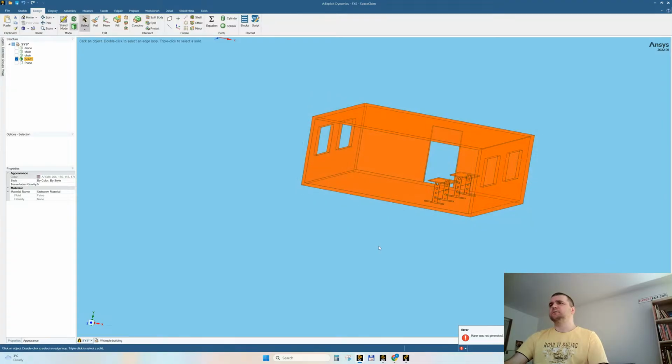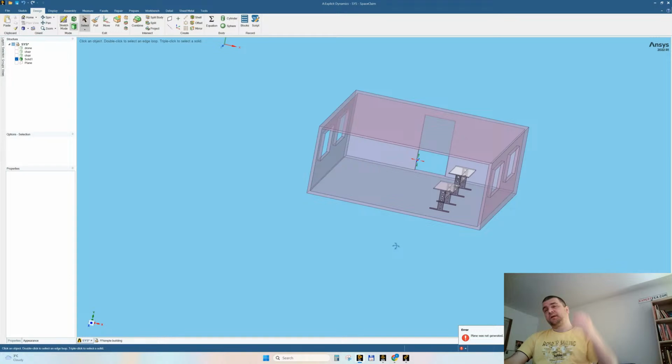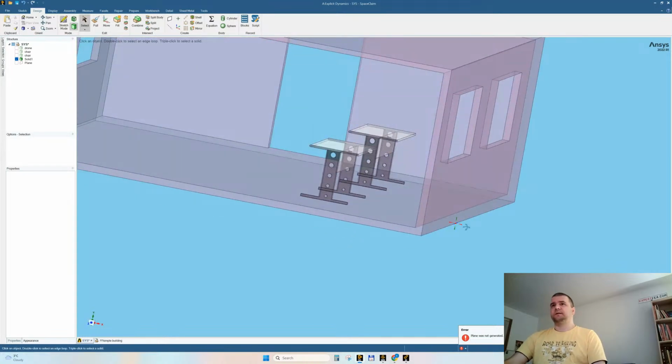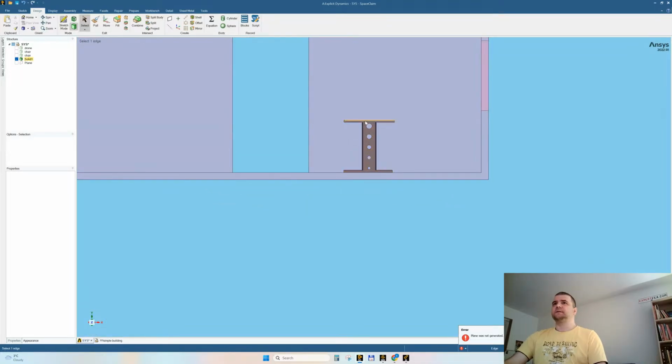Oh, the desks are now part of the building. So firstly let's remove these holes, and let's remove this thing.